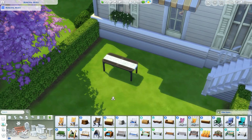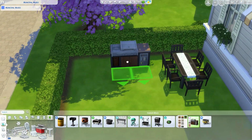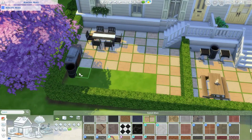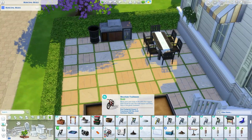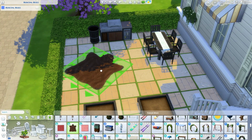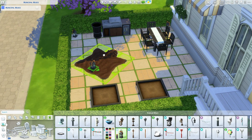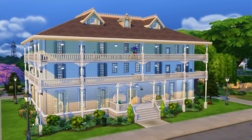In here, we're doing the last garden. As I said, I mentioned they love doing the barbecue, so they have a big barbecue. They have plenty of room to invite all their friends over. I think the musician has many friends. I'm gonna be putting in one of those blankets to watch the stars together, get a bit romantic. And I like how this one turned out too, and that's it.